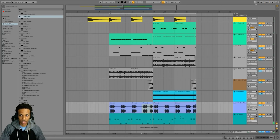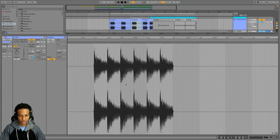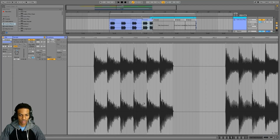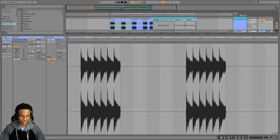Let's go back to automation. Forgot to turn up the filter right here. I'm gonna turn it up just a little bit less. And right here, remember how we turned it into one shot mode for this higher pitched one? Let's do the same thing for the lower pitched ones. I'm gonna turn the envelope down to 70 so it gets cut short a little bit. Sounds good when everything is kind of the same length.